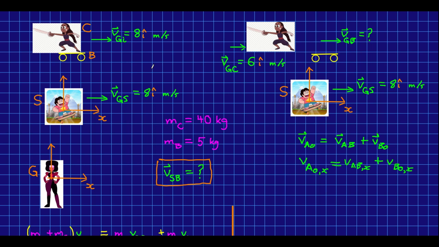Let's look at an example. So here are Connie and Steven on skateboards. They're in a training session with Garnet who's standing on the ground down here. And according to Garnet, both Steven and Connie are going eight meters per second to the right. And at some point, Connie jumps off her board. And after she jumps off, Garnet's measurement of Connie's velocity is that she's moving six meters per second to the right. And here are the inertias of Connie and her board. And let's find out how fast Connie's board is going relative to Steven after she jumps off.